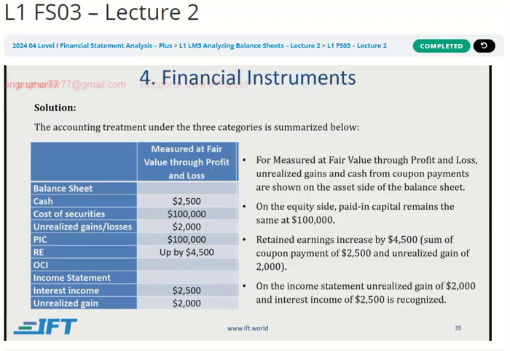starting with the held for trading, right, which will flow through your income statement. So the income that you got, which is your $2,500, will definitely pass through your income statement and impact your retained earnings on the equity side. Plus, the unrealized gain will also pass through your income statement, and a total gain of 4,500 will be recorded on your income statement, which will be 2,000 for unrealized gain and 2,500 for the interest income.